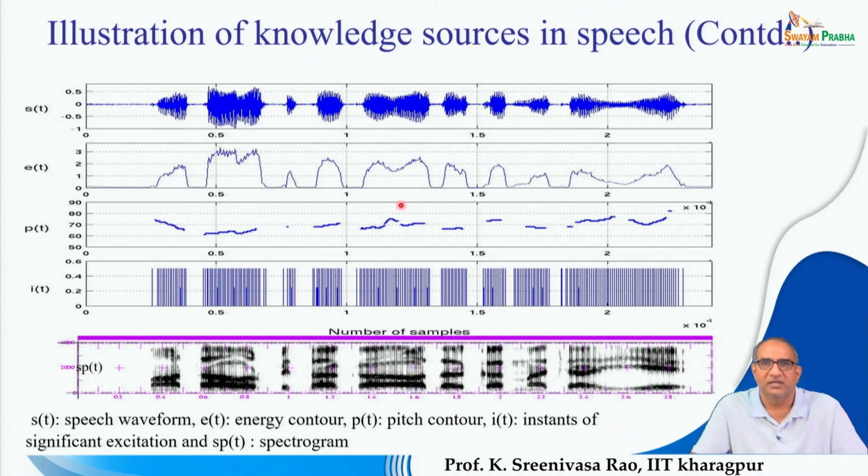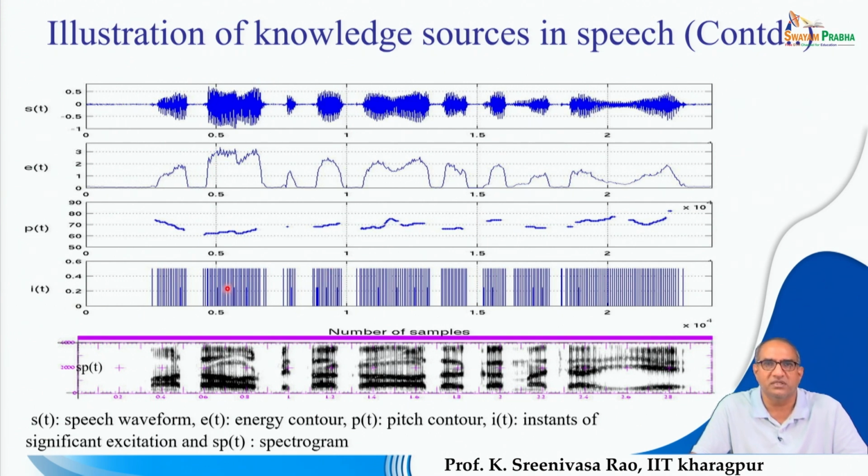Even within the words also, the dynamics or variations of a pitch will give you some specific information. Suppose a particular word is stressed, for example, then you can observe the pitch rising. And again, a word consists of different syllables, right. In each syllable also you can observe a variation in the pitch. That depends upon the context, like the syllable preceding and following it, and whether the syllable is at the beginning or end of a word. All those things have specific patterns of pitch that can be observed clearly from a pitch contour, right.